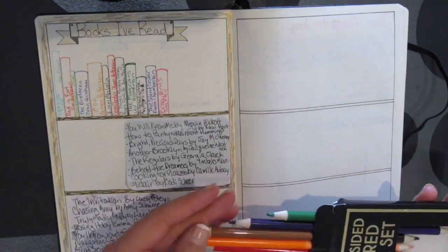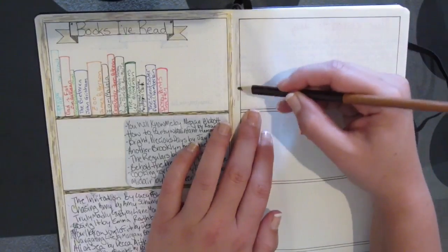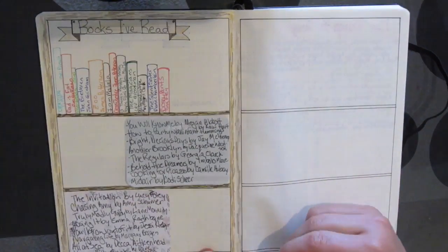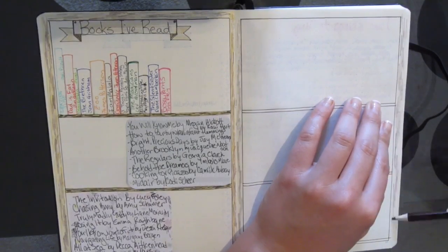Using a light and dark brown colored pencil, I will be adding some wood grain detail along the edges to really make it kind of look like a cute little bookshelf here.